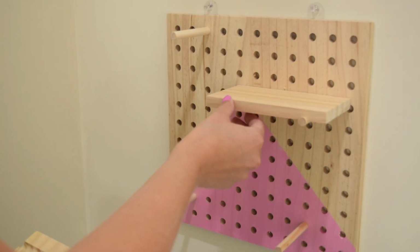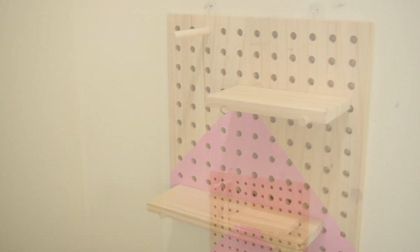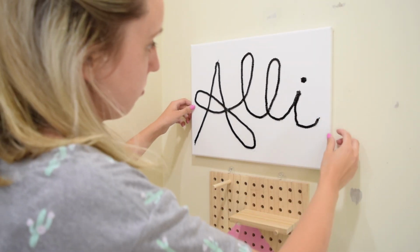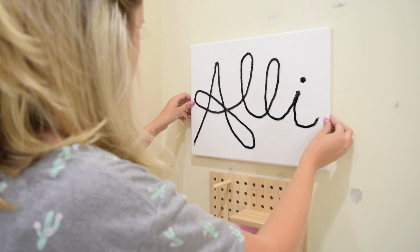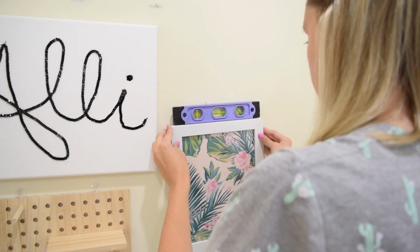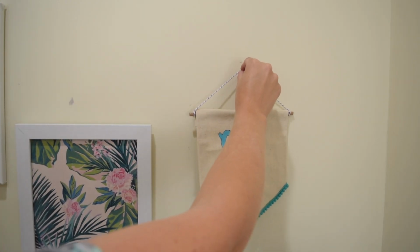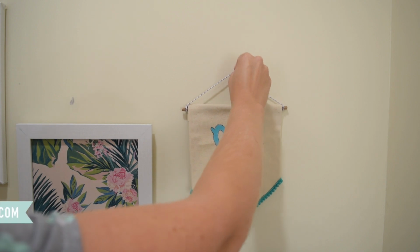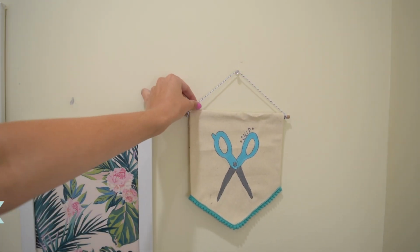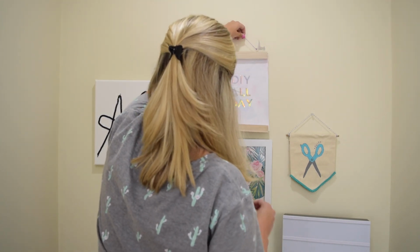So now with the DIYs done, it's time to put everything together. Here's what I'm talking about with this sign. I ended up redoing it with some black sequins. I don't think it looks as cute, but you know, it does the job for now. This banner here is based off a previous DIY I've made, and I'll put a card on the screen so you can go follow that tutorial. It even has a pattern to create this exact banner shape.